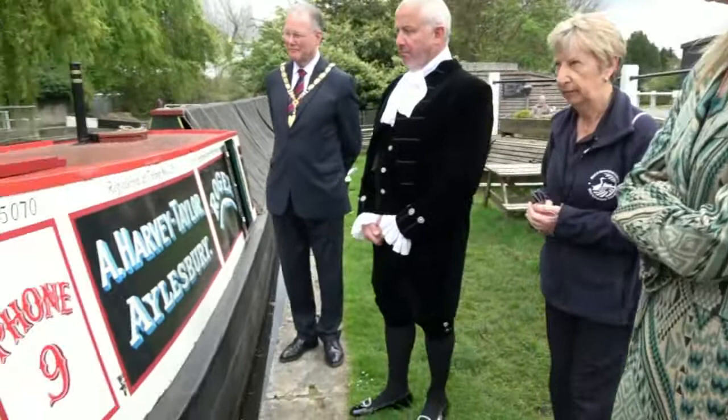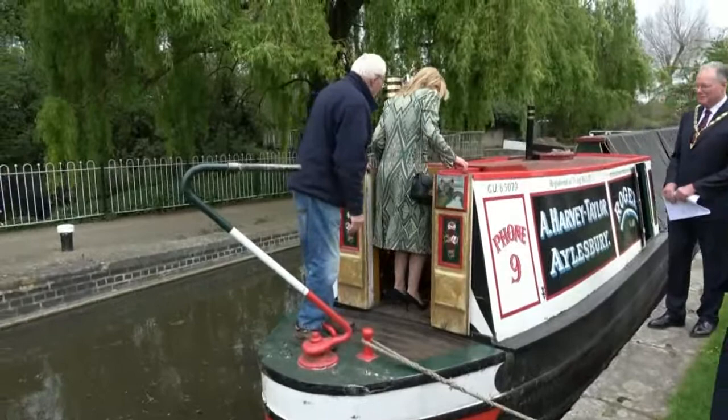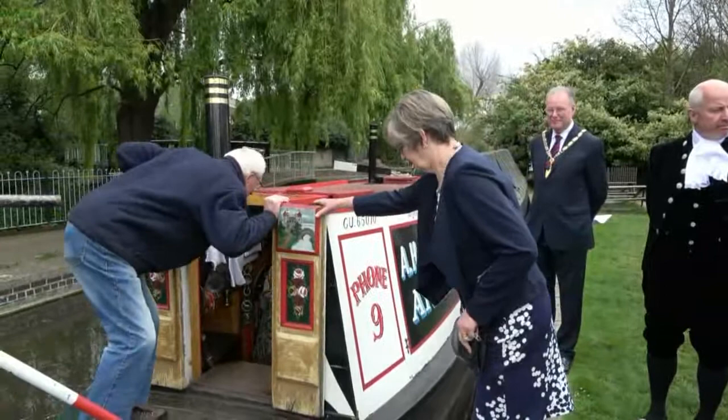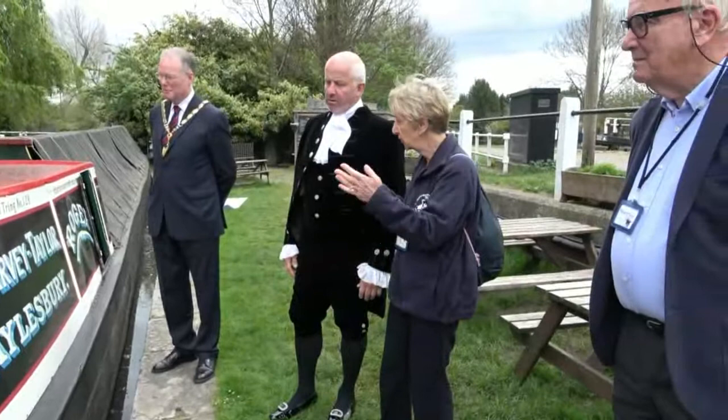If you would like to stand on board, it's a bit steep going down for the ladies, but it's not necessary if you don't want to. It's entirely up to you. It's a question of what pleasure you want to get out of your visit. If you just want to stand here, I will come in and explain it all to you. The safest is to get your leg down, then sit on the top step and work your way down.